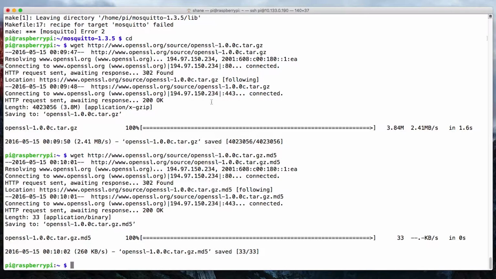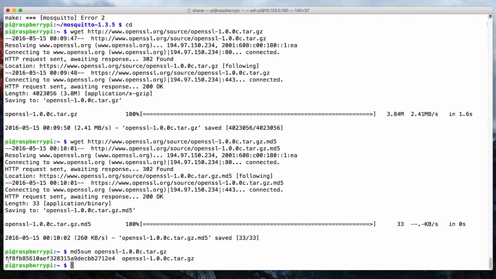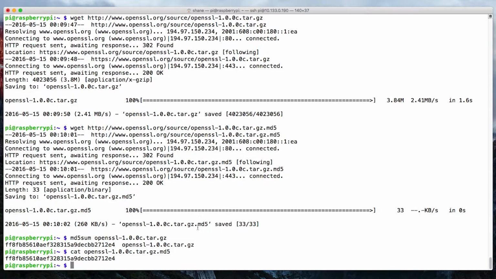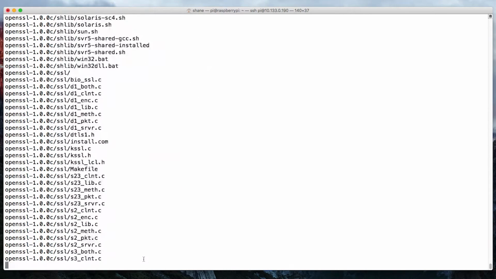So now I first downloaded it, and then I downloaded the MD5, and I'll show you why we're going to do that now. So we're going to then run the command, which is going to generate an MD5 of the file, and then we're going to actually open the MD5 we downloaded. And if they match, so if this code and this code matches, that means that everything was downloaded successfully, which is awesome. So then I need to extract, because OpenSSL arrived in a zip file, or like a compressed file.